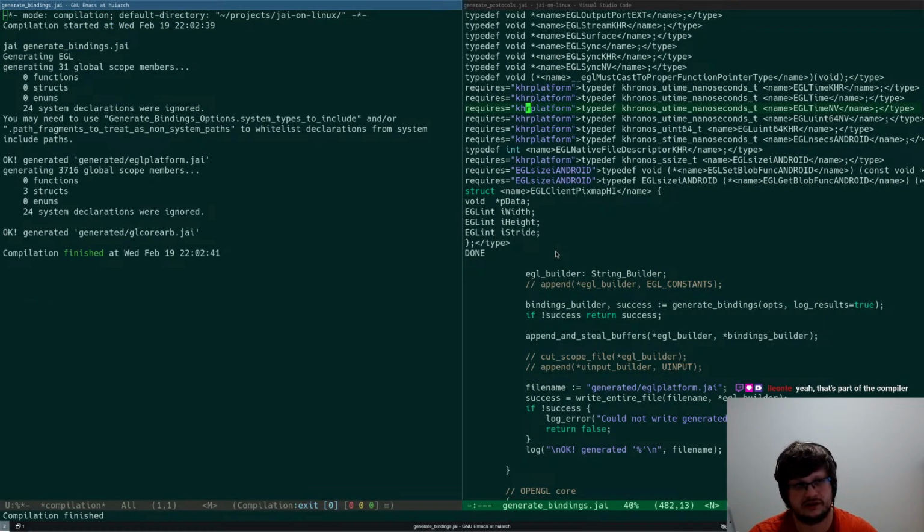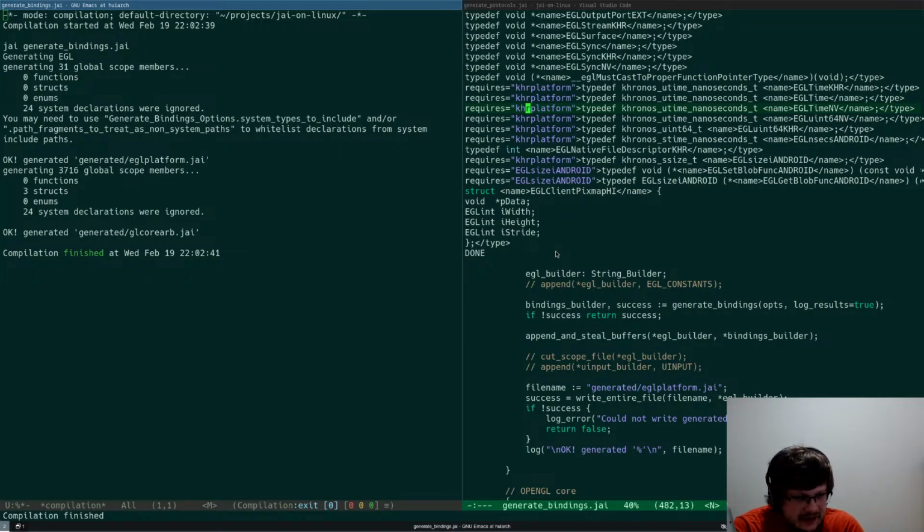Oh, it is working. Why didn't it? Oh, I know in which case it doesn't work. It doesn't work if you compile the generator and then run it as an executable, because after you compile the executable, it can't know the path to the compiler anymore.